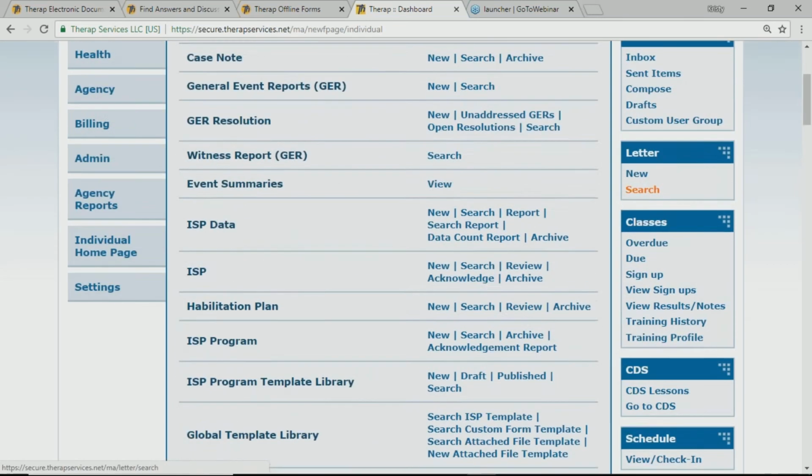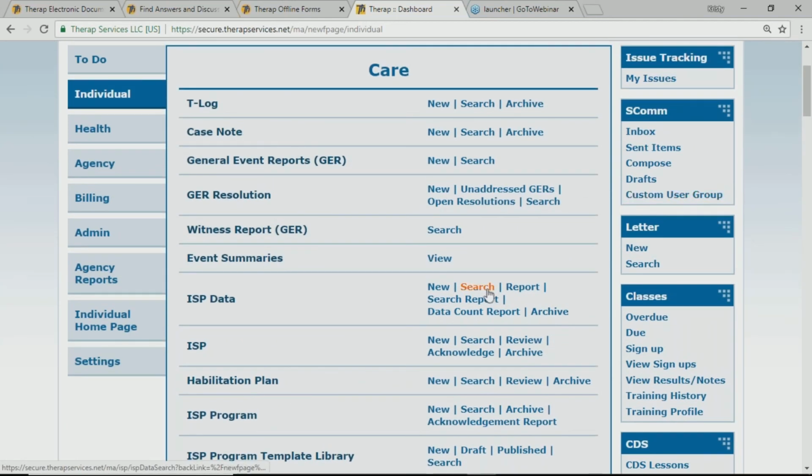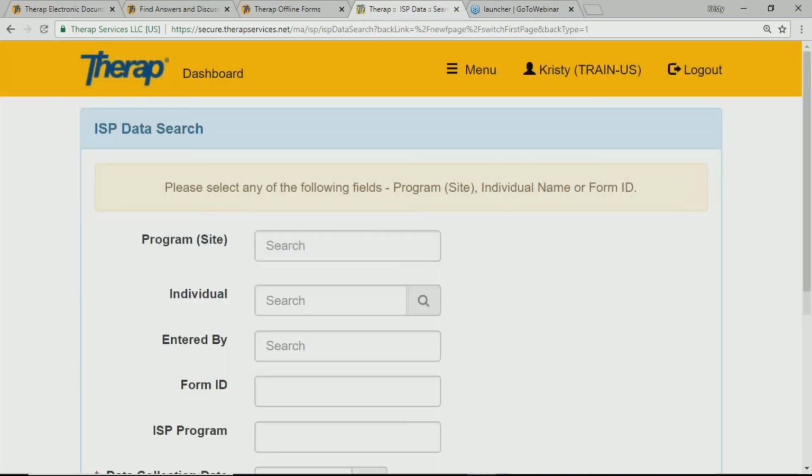So if you wanted to do a search, you could type in, let's see, the ISP program would be monthly drill, and then you could search for your agency. If all you provided was the day services, then you could see all the drills that were completed for the last month at one time instead of digging through papers.